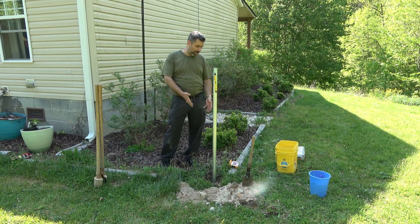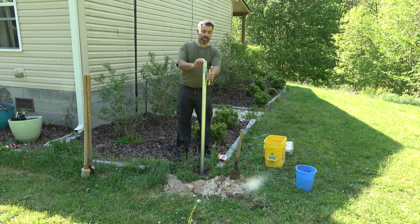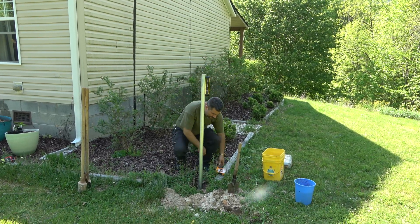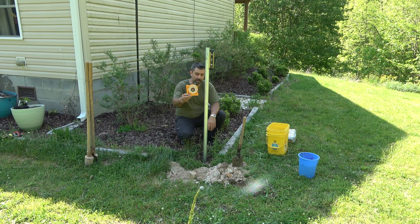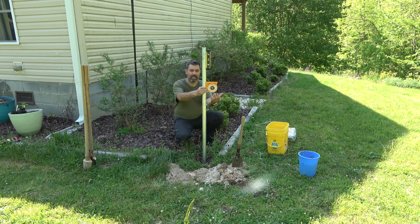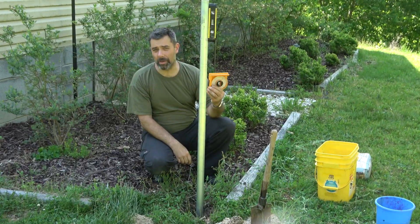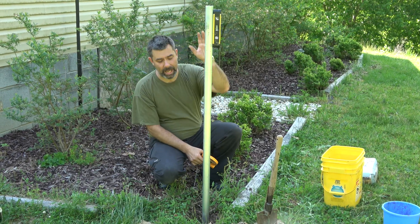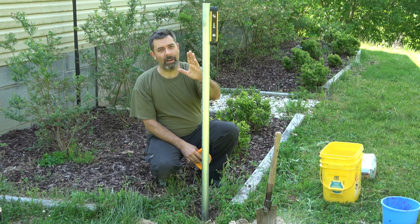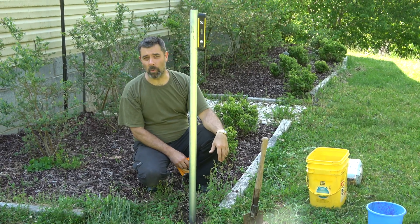I've got one bag of concrete that I'm going to be putting in here in a second, and I've got some other tools here, and this is important stuff. At the very least, you want to have a level like this because you want this pole to be as straight as possible. But truthfully, if you can, you want to get something like this, which is a declination meter. That's going to show us just exactly how many degrees this thing is off. The closer we can get this to zero on all sides with this meter, the better it's going to be for picking up satellites, especially initially, if I decide to motorize this thing so it goes through the arc. If it's even one degree off as we swing through the arc, that changes the arc rather drastically, and you can have a loss of signal on some or more satellites.